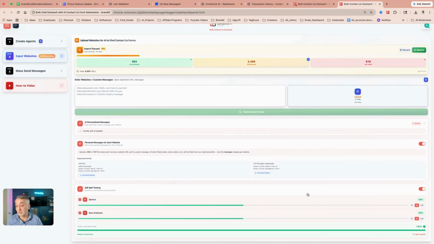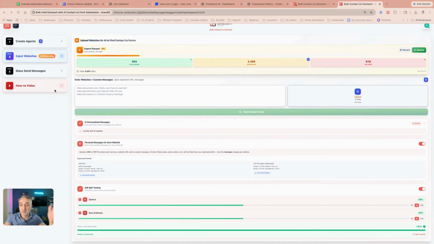If it's like 5 agents, I'm gonna do 25 each, or like equally divided, 20 each, equally divided between them. I hope you understood this point, meaning that when we are filling out the forms, 50% of the forms are assigned to Sarah, 50% of them are assigned to Spence. Okay, so you can see which message is working better, or which agent actually is doing the better job in terms of targeting people. And okay, so we're done here.